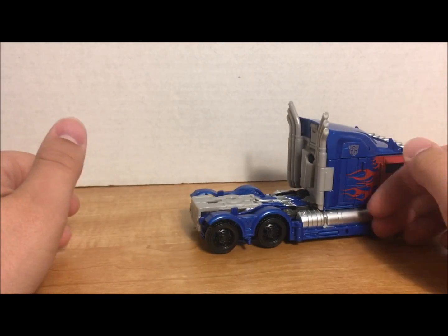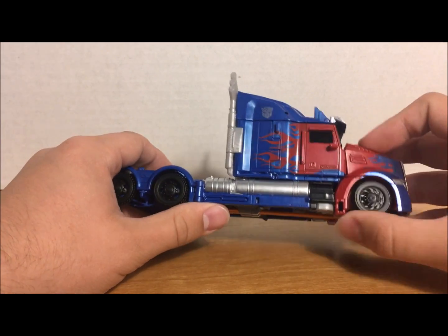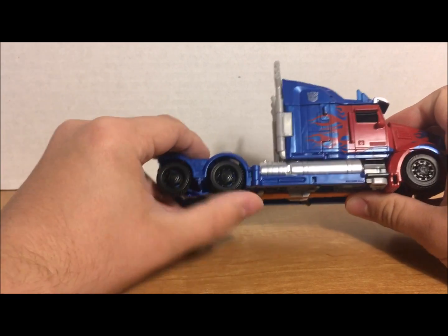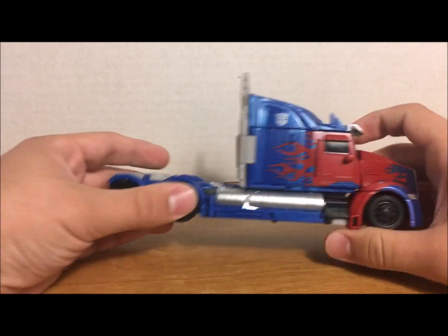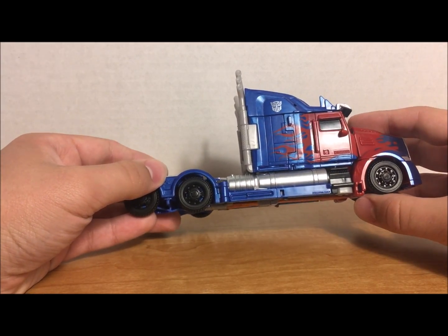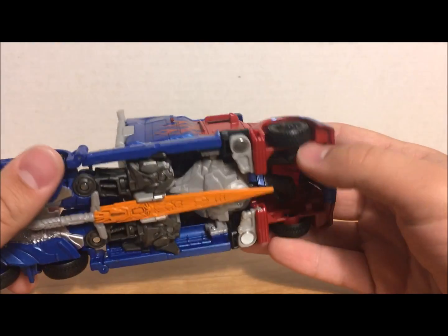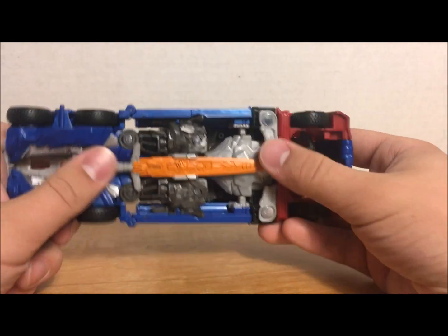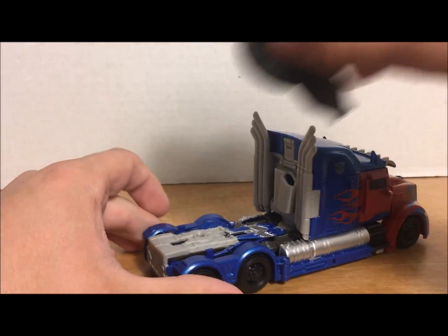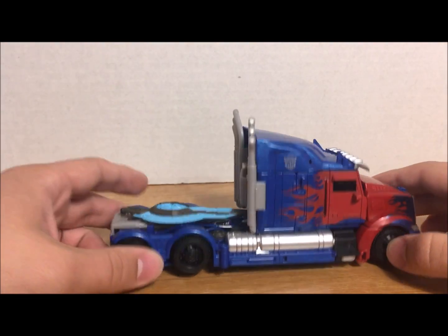He doesn't really roll very well, and that's due primarily to these front tires being rather tight. Back tires are pretty good. Well, at least all but, well, no, that one's good too. Your mileage may vary with that. They all seem to be the same mold, so could just be these aren't pushed in all the way, something like that. And as you can see, sword storage there underneath. You can store his shield there on the trailer hitch in the back, just like on the last Leader Class version.